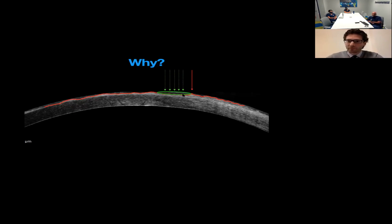Right, and when I was learning about this, it was an aha moment when I realized that if you take the epithelium off with your debridement or the alcohol, by lasering what you have left over, it's going to transmit that exact same shape, but just deeper down. So the epithelium, in this case, or as you mentioned, your drops, can flood the valley and just shave off the peaks of the mountains, and eventually it gets to be a more homogeneous, smoother surface. Thank you very much for this illustration here, Esteban. It helps imagine what's going on.